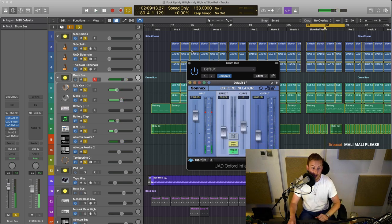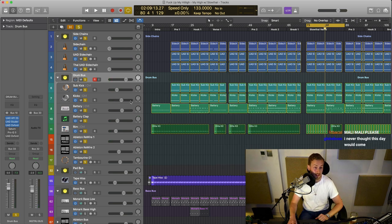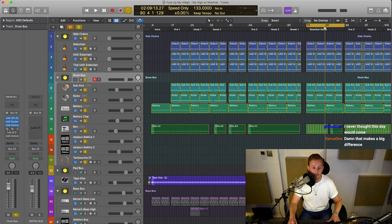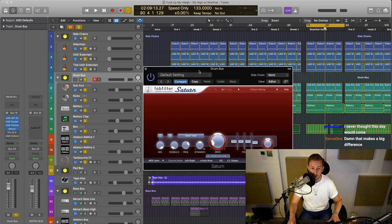Just gives it life. I don't know what it's doing, but I love plugins like that where it's just a slider, you know. It's cool. I just love simple plugins like that. You turn it on, it makes it better. You don't have to think about it too much. Moving on, more saturation, bit of Saturn.